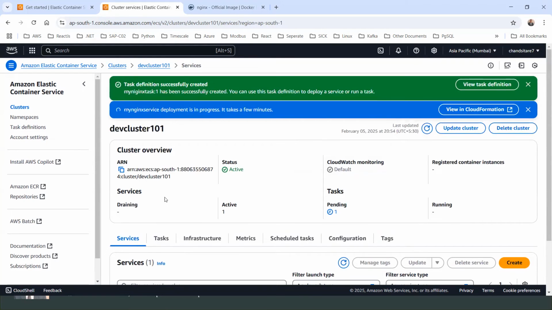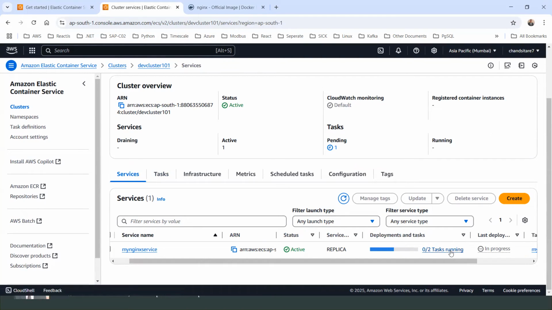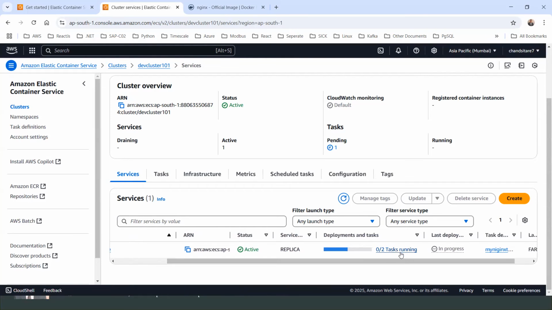While it is provisioning, we can see the active one and the pending one. The status is currently pending. The service is available in this grid here. Deployment is in progress. Status is active, replica 0 of 2. We have opted for 2 replicas to be instantiated in parallel, but out of 2, no replica is up and running yet because deployment is in progress.